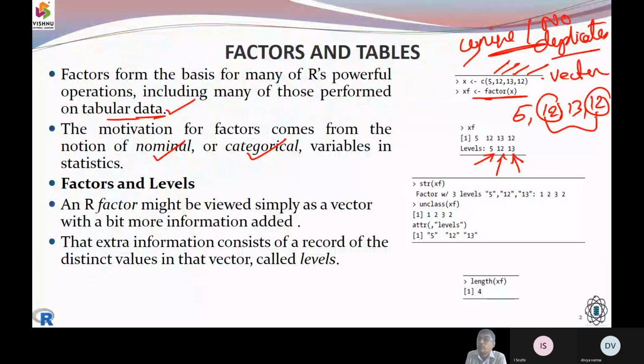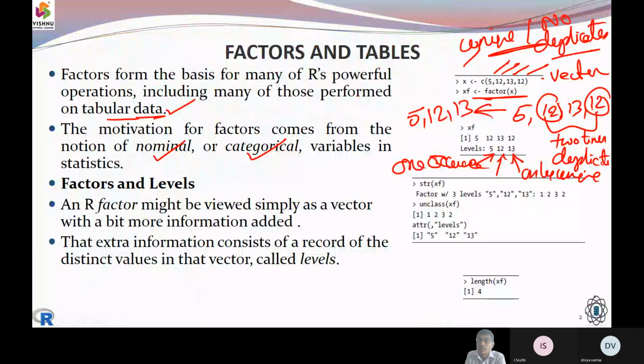So 12 is going to repeat two times, so it is going to be a duplicate. Obviously we will consider only the unique values, that is, we have to consider only one occurrence. Therefore, we will be getting 5, 12 and 13 in this case. So this is what we are going to interpret as factors in this class.